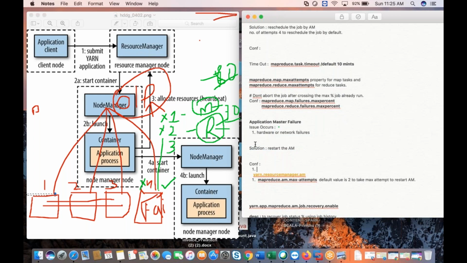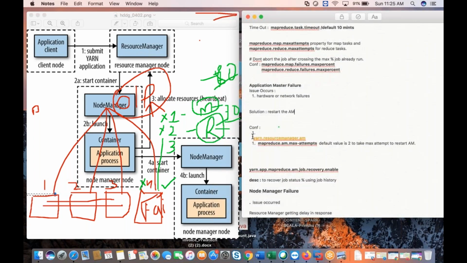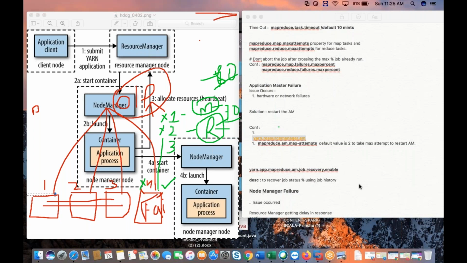Second thing: where you can go and do all this configuration, the number of attempts. This property you can set in two places. One is yarn-site.xml. Guys, I believe I gave the assignment yesterday to design a cluster. Did anyone write this?